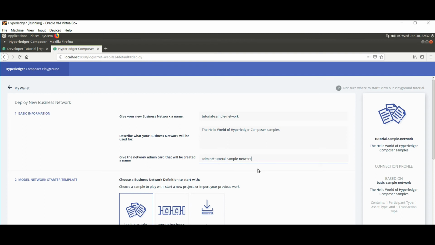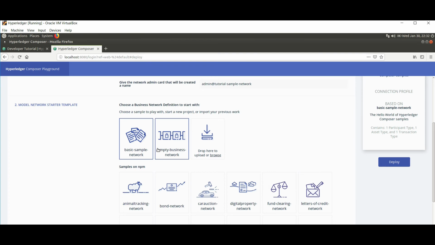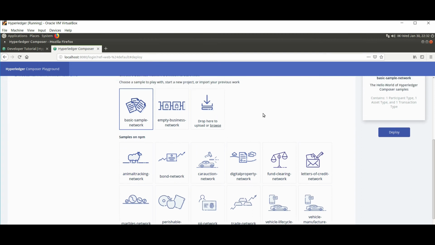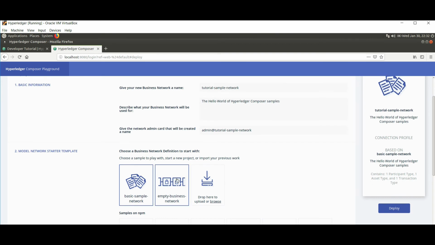It doesn't have to be a valid one, so we have to create an empty business network, and you can see that there are a few templates that we can always use. So let's create this empty business network and deploy it.